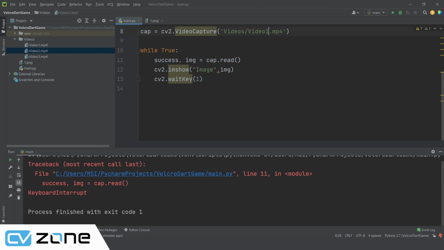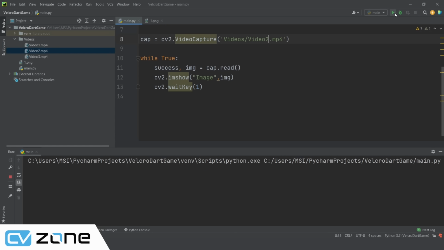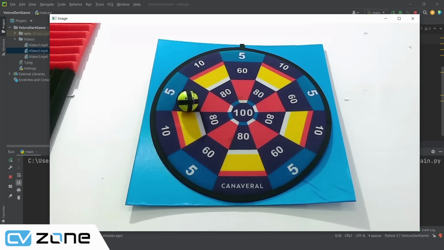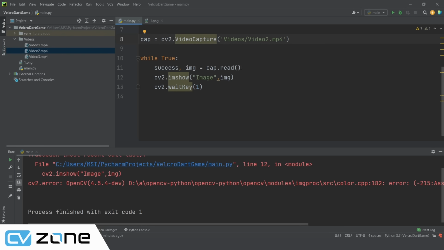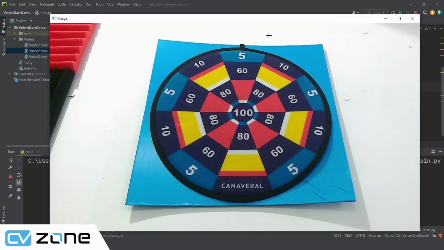Video number 2 is actually with the balls hitting. So here I missed 1, and then there's 2 and 3. They're moving really fast, so we will have to slow them down as well, to make sure that they are 30 frames per second. We can slow it down from here. For example, we can write 50 and it will slow down to about 20 frames per second. There you go.